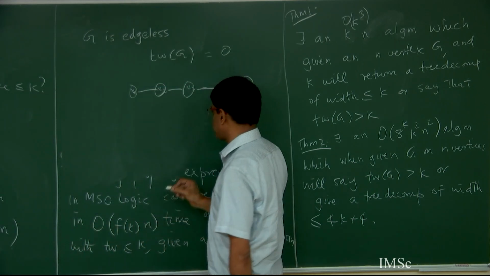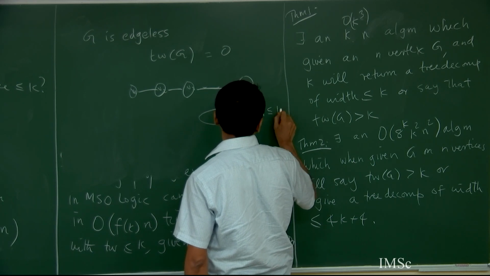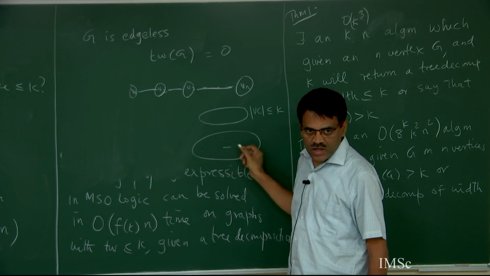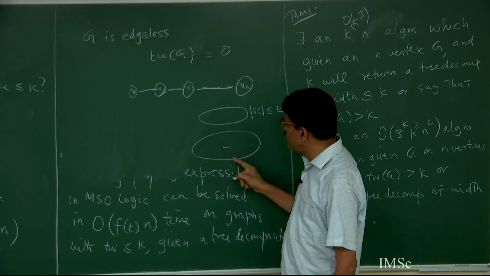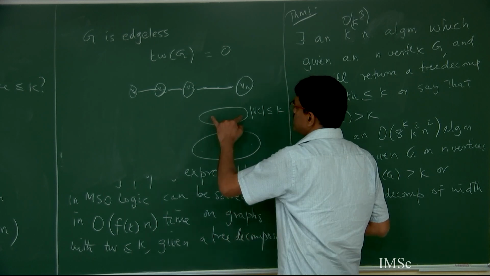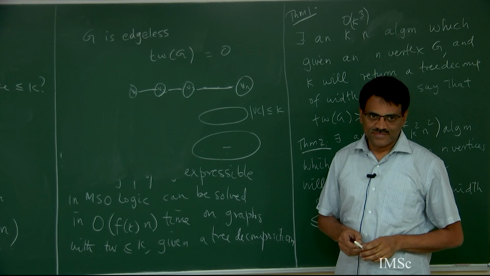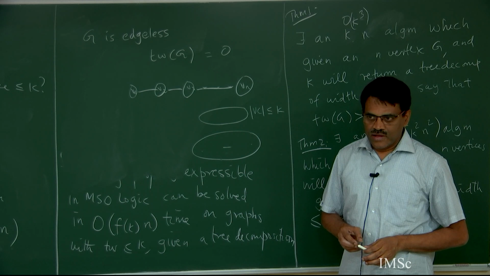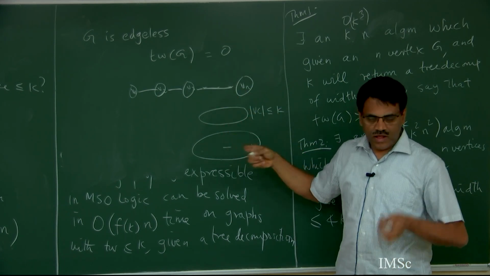So, now let us come back to suppose the graph has a vertex cover of size at most k. So, what does that mean? So, here is a vertex cover whose size is at most k. What do I know about this induced subgraph? Edgeless, there are no edges here, right. So, I do this tree decomposition for this graph, okay. Insert this set into every bag. Okay. Bag size is k plus 1, and it is a tree decomposition.